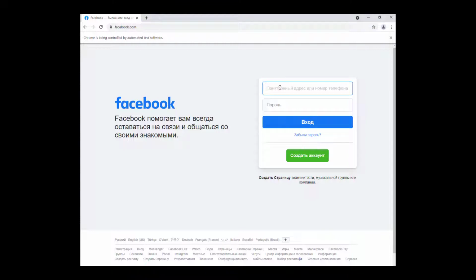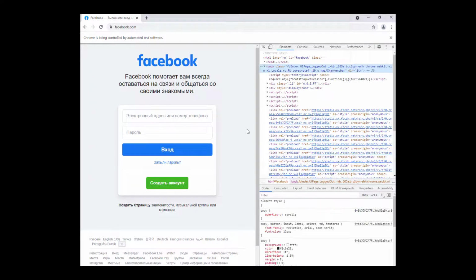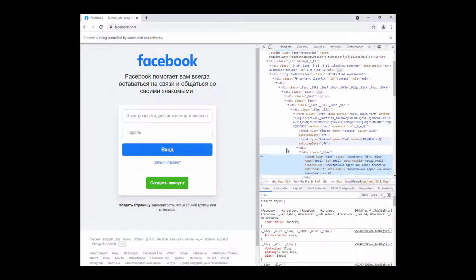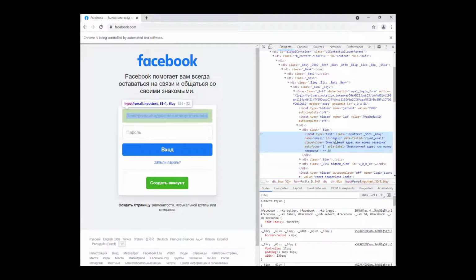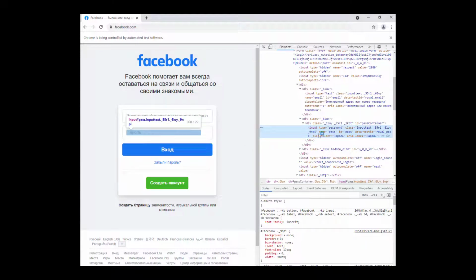ID of this field. So I'll just go ahead and inspect the element, and let's see, there you go, it's input, and its ID is called email, and I could have gotten it by name also, and it's also called email. Okay, let's take a look at the second one, password, and the same, the name is pass and ID is pass.